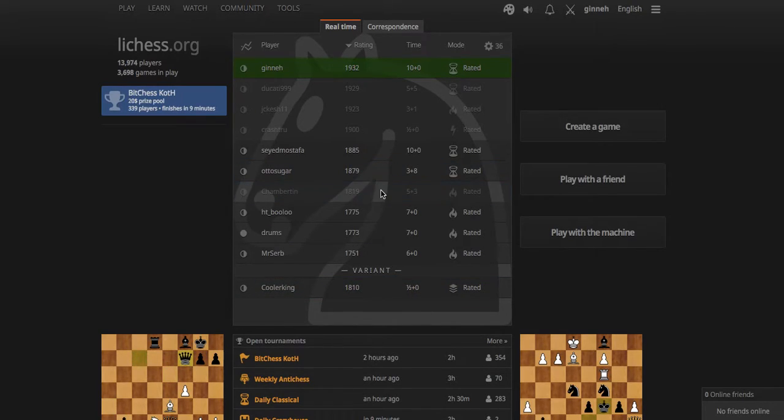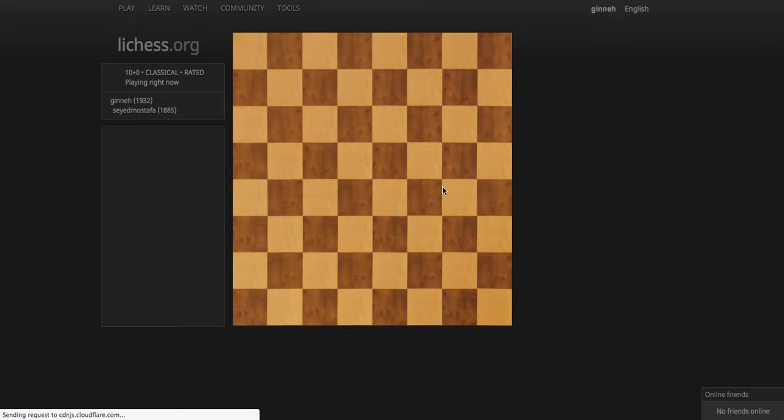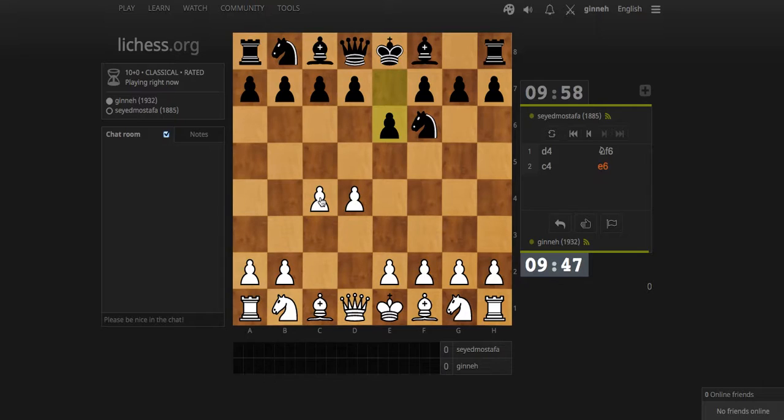Let's see. Let's try accepting one of the seyedmostafa. Let's go for him. Okay, so let's open with d4. I usually play d4, c4, and sometimes in rapid play e4, though that has stopped being my prevalent weapon since a few years ago. Right, e6, knight f3.